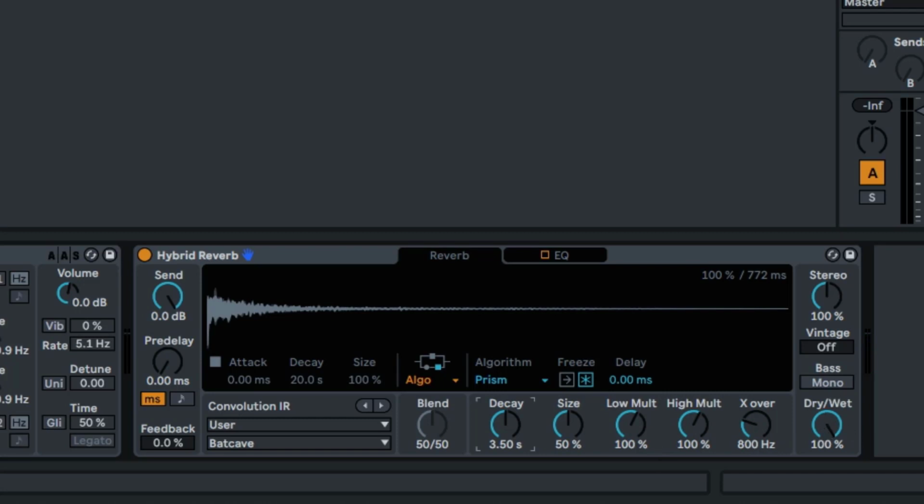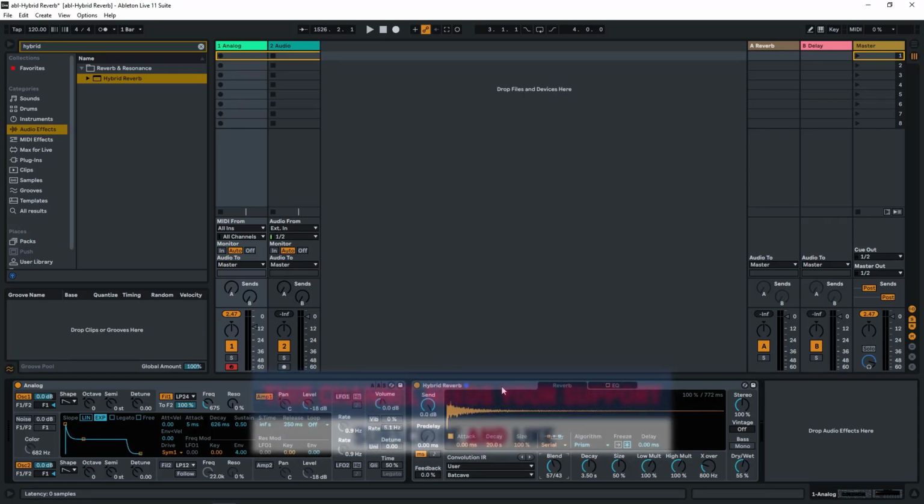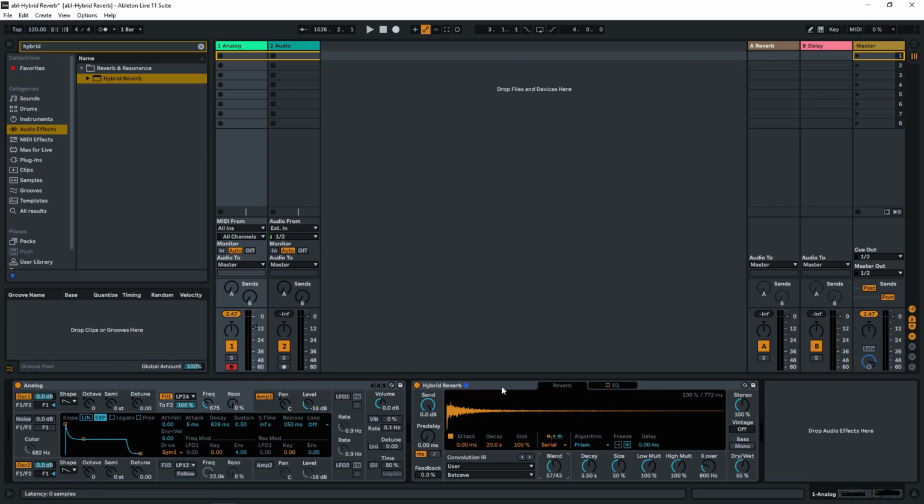Okay, so that's it. That's pretty much all the options that we get, all the things that we can do with this little device. And it's a really, really cool device. When you do combinations of parallel, you can decide a blend of what you want to do with this. Or if you use serial, again, you can still use the blend. And it's a really creative type of device. Now, I could go to some vocals or guitars and drums and show you some examples, but this is a tutorial more than a review. You can do it yourself at home. Now, hopefully, you now understand how this device works.